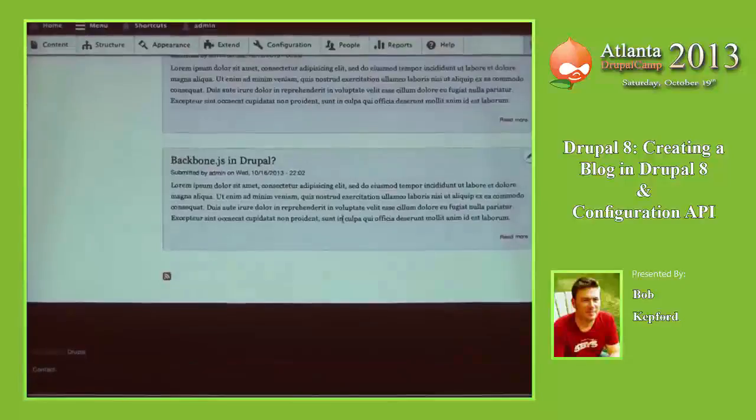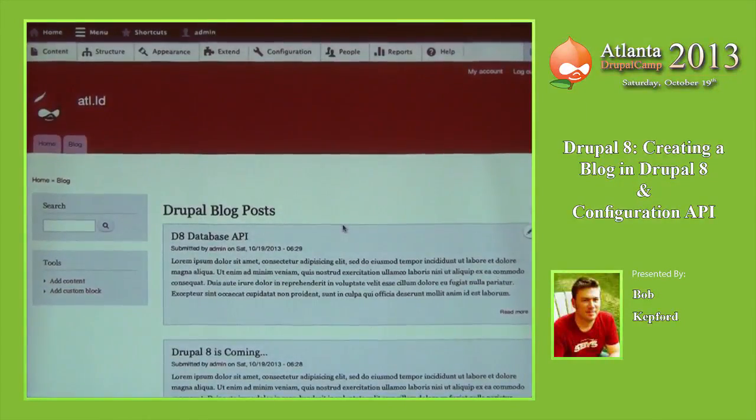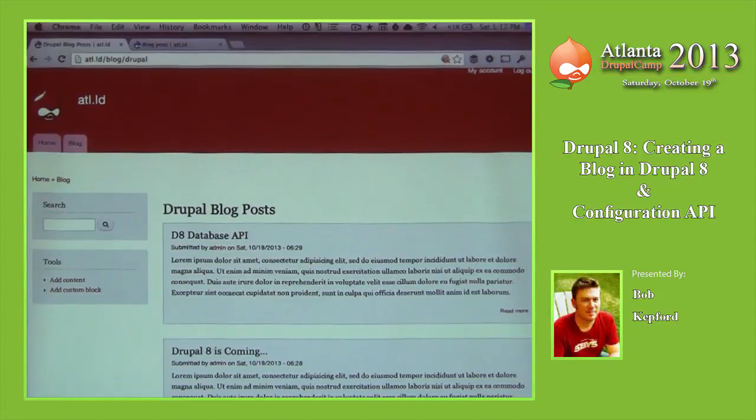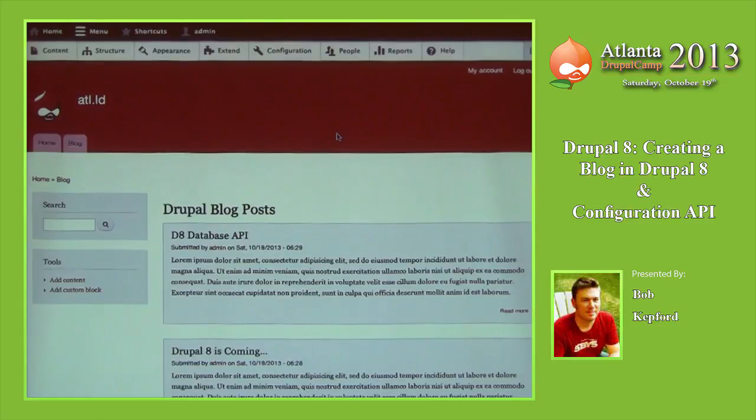I was talking to another developer today, and you can build a lot of the sites that you were building on Drupal 7 with just Drupal 8 core. I think that's a huge thing for Drupal, in my opinion. Drupal's been an awesome tool for a long time, but could you really build something out of the box with no contributed modules and no code? Yeah, you could, but you can do so much more now.